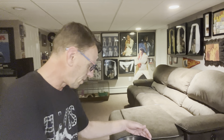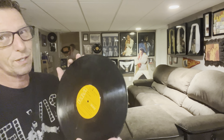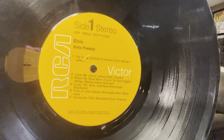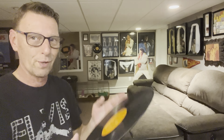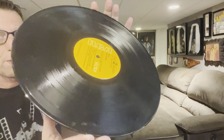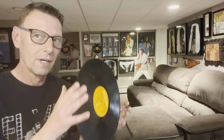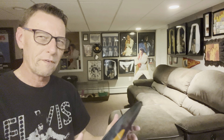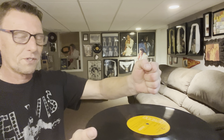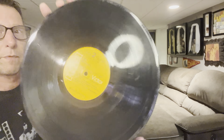I guess we'll start with this one, only because it does not have a cover and I did not show it on the thumbnail. This was my copy of Elvis' second record, simply titled Elvis. I do remember playing this on my little green portable children's record player. As a child — this one I was even younger than five when I got this — sometimes I thought it would be fun to put my record on my record player and then take a crayon, and as the record was spinning, just let the crayon sit there and make designs on the record. I believe that there are some of that on here.